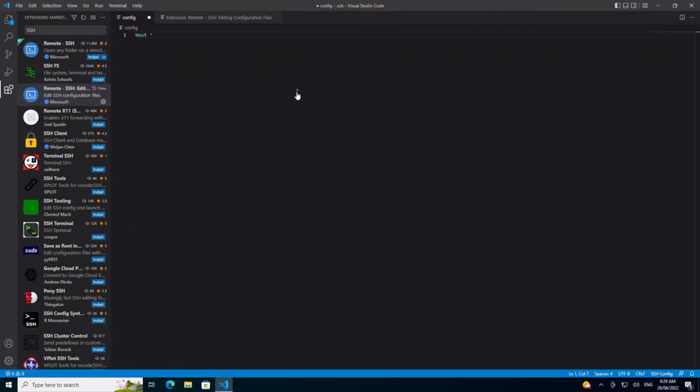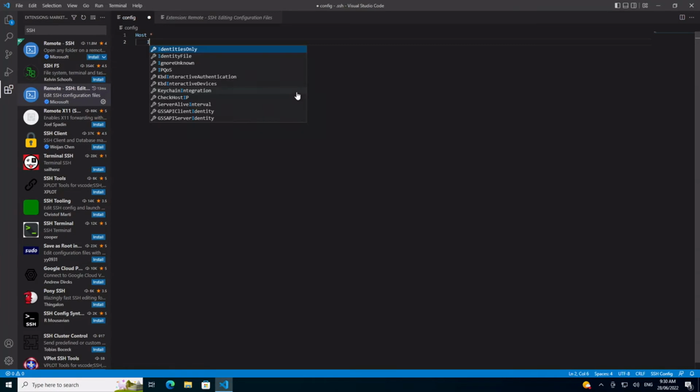Now what I'm going to do is specify that when I use SSH on this Windows machine, whenever you connect to any host, attempt to authenticate using the identity file that I'm going to specify here.